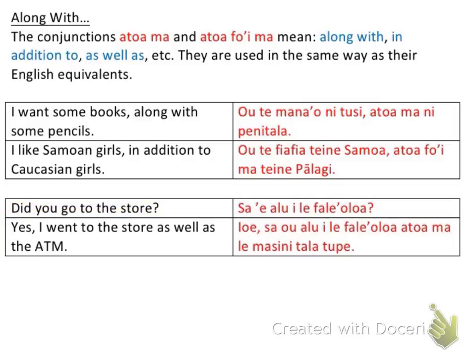Okay? So the reply here is, so our reply here is yes, I went to the store as well as the ATM. So again, this is just something that I came up with, and if I wanted to say yes, I just say yoi. We should know that by now. And then I went to the store. This part right here, this could stand as its own sentence. Okay, so I need to use a sentence structure here, and so I'm going to use the descriptive sentence structure with pronouns. I went to the store is past tense saw.